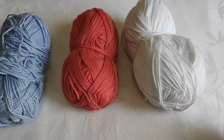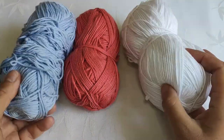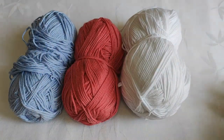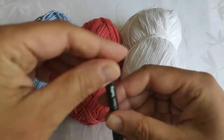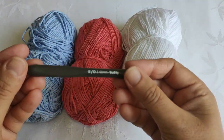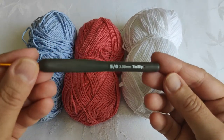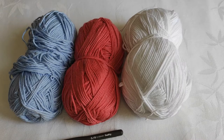Dear friends, for this project, we need three different colors. I preferred these colors, blue, pink, and also white. Of course, you can choose different colors. I also use a 3 millimeter hook. Hope you can see it well. It is very easy, also beginner friendly.